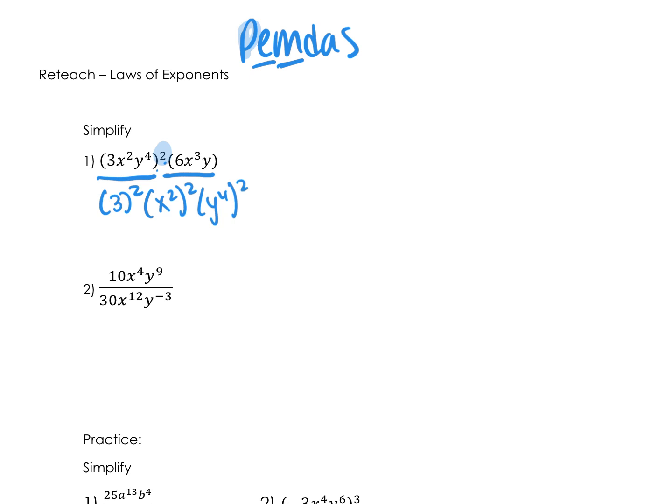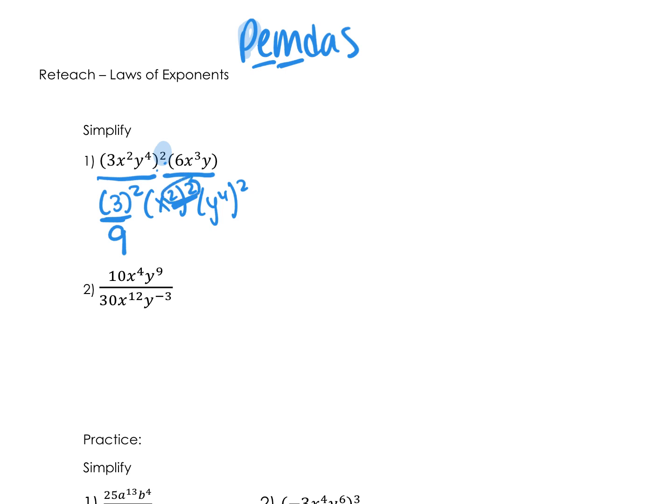So let's start with that part, okay? So that part is going to be 3 squared will be 9, okay? So it's not 3 times 2, it's 3 to the 2nd power, right? Now, here we do multiply these two exponents together because when they're next to each other, exponent to an exponent, we multiply, right? But this is 3 to the 2nd power here, so we're not multiplying. That's actually the number 3 raised to the 2nd power.